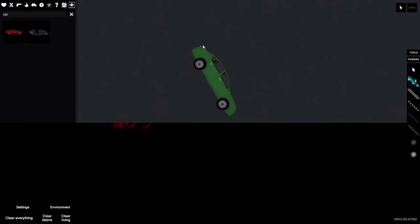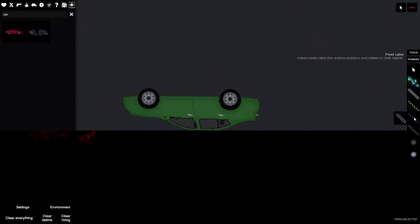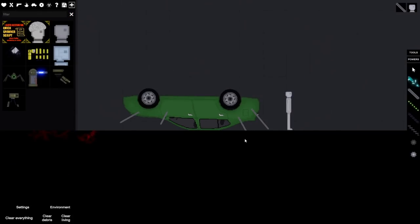What if we do the road burn trap? Here's what we do. We take a car and we pin it to the ground. And then we activate it. Okay, you see where I'm going with this? Now we get a little guy. And we gently set him down. Okay. And now, okay.